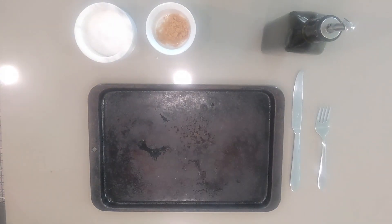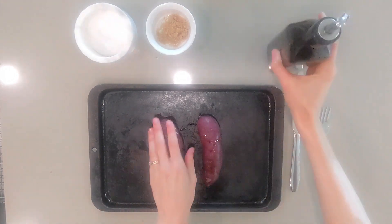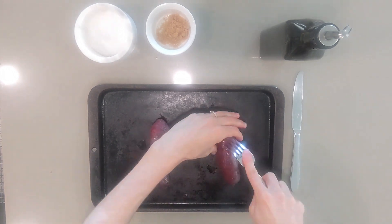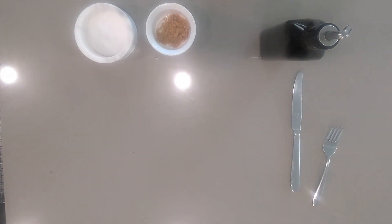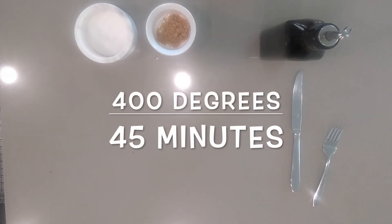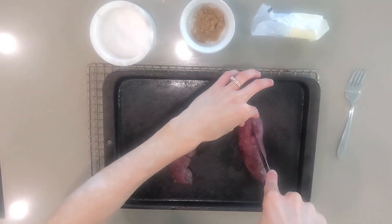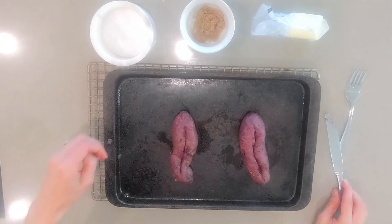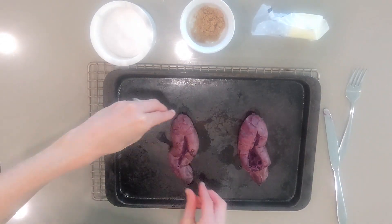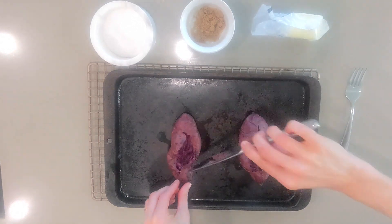I'm gonna wash and dry my sweet potatoes and then lightly coat them with olive oil. Next I'll pierce each potato with a fork about three times. Now I'll put it into the oven — notice there's no preheating. Just put your potatoes in, set your oven to 400 degrees, and set a timer for 45 minutes. I just pulled them out of the oven and they are hot, so make sure a grownup is helping you. I take my knife and make a cut down the middle of each potato, then carefully pinch and push the two ends together to let steam escape. Use your knife to help open them up so they can cool — let them cool five to 15 minutes.